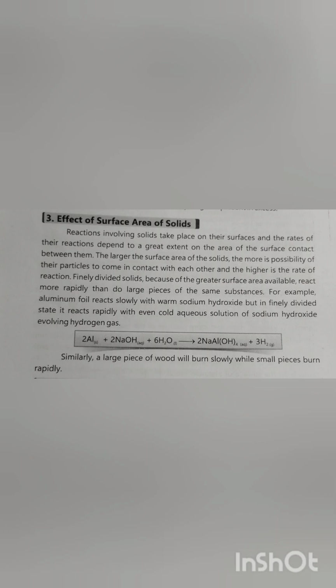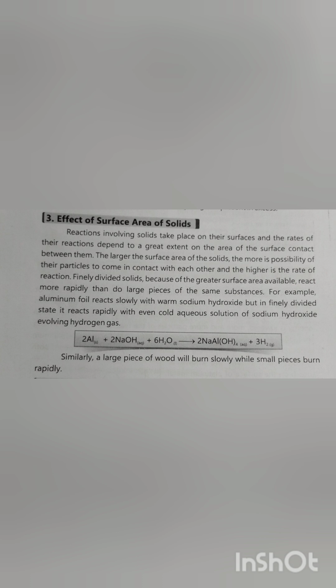The other factor is the effect of surface area of solids. For heterogeneous reactions involving a solid reactant, the chemical reaction can only take place on the exposed outer surface of the solid. For example, surface area exposure. The rate of reaction depends heavily on the total surface area available for physical contact between the reactants.